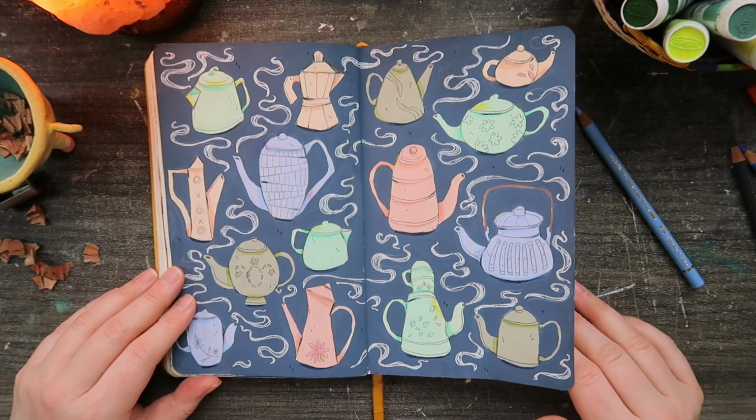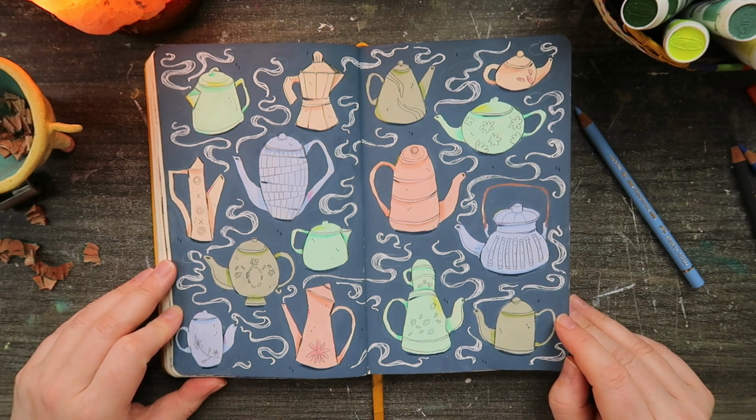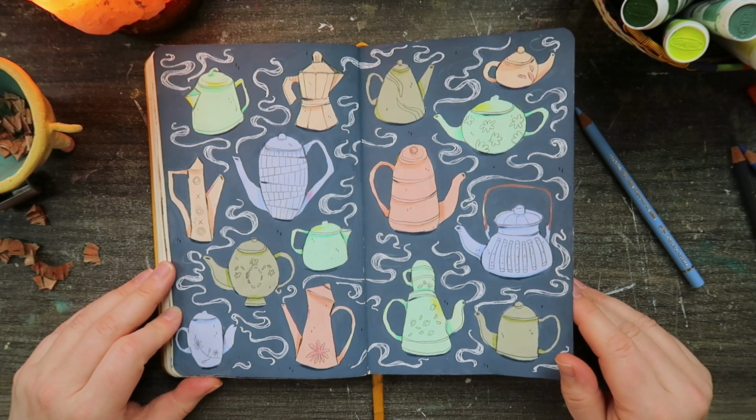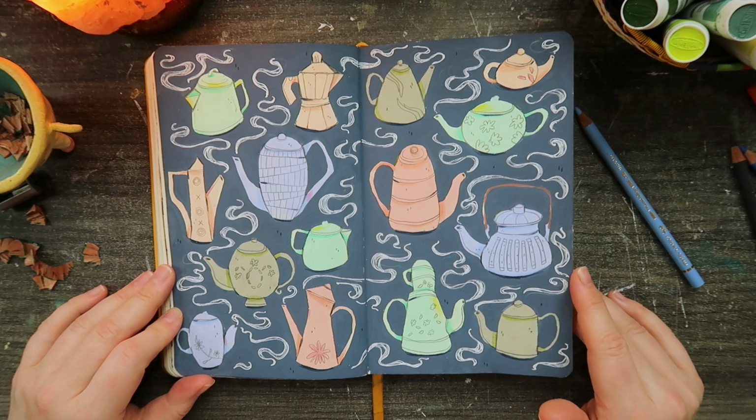This was a video, like a prompt video. So I have a little app on my phone that my boyfriend made me, and it just does random prompts. And this was teapots and kettles. So I painted this, and I really loved how it came out, and I'm actually turning it into a notebook cover, but it's not on my shop yet, but it will be coming soon.